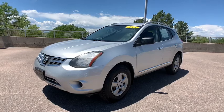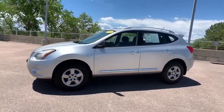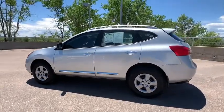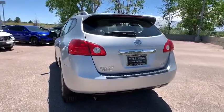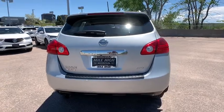Make a great choice today with the 2015 Nissan Rogue. The stylish Rogue gets 27 mpg and still boasts nearly 58 cubic feet of cargo space. With a 5-star side impact safety rating and confident handling, the Rogue is more than you expect and everything you deserve. This vehicle has less than 70,000 miles.